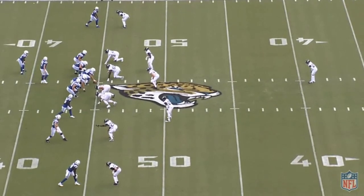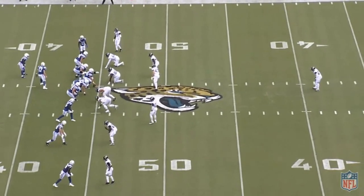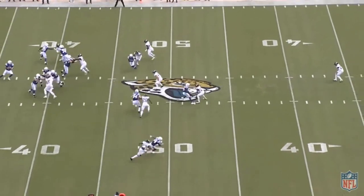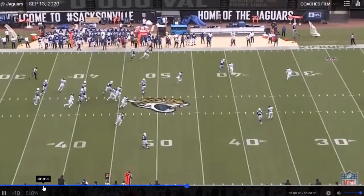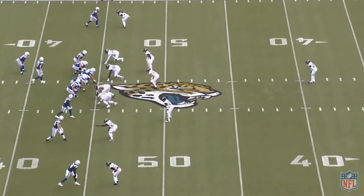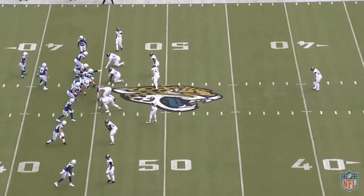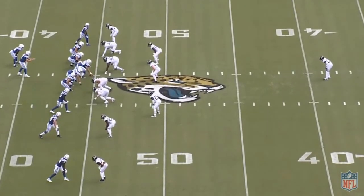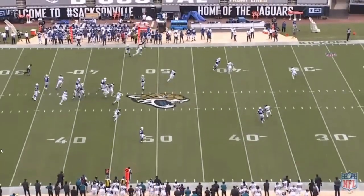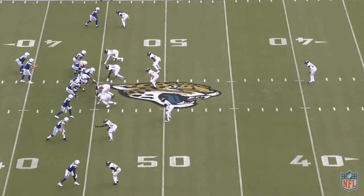It's well past time that we sat down and did a real film room on Paris Campbell. There's not a lot of film on him, being that he's been hurt quite a bit. His rookie season he only played half the games due to injury, and then last year he tore his PCL and MCL early in the season and was gone the rest of the year. But had these freak injuries not occurred, I think Paris Campbell would have been probably the most targeted wide receiver on this offense with the Indianapolis Colts.